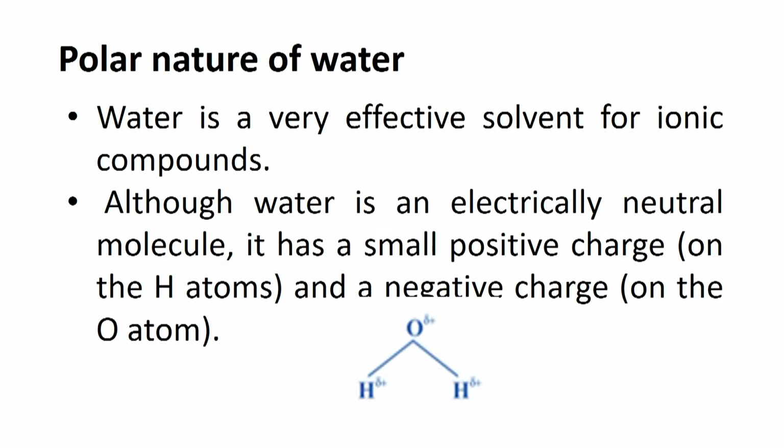Now, we talk about the polar nature of water. It is a very effective solvent for ionic compounds. Although water is an electrically neutral molecule, it has a small positive charge on the hydrogen atom and a negative charge on the oxygen atom. Therefore, it is polar in nature and can dissolve ionic compounds. To know the polar nature of water, there is an activity which can be performed in the lab. We will just discuss this activity that proves the polar nature of water.